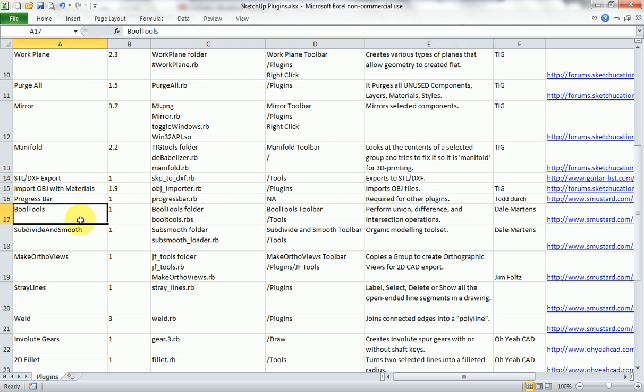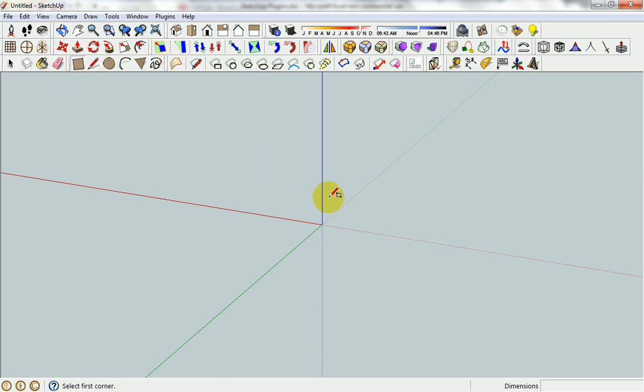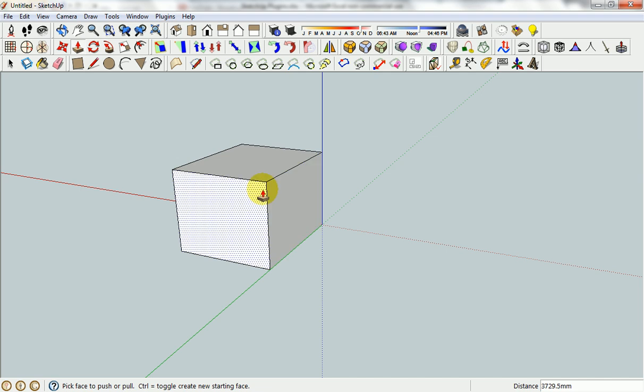Build Tools, this is one of the first plugins I've actually paid for. I was using a free one which is similar, and I think Google SketchUp Pro does a similar thing, but I didn't want to pay for Pro, but the other one I was using wasn't quite good enough, so I invested a few dollars in this.